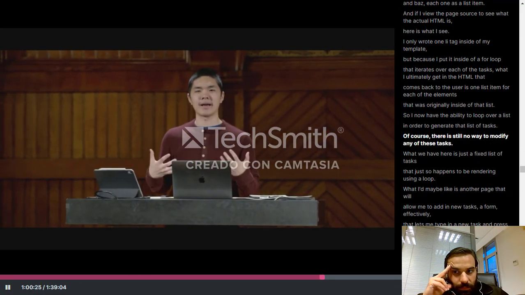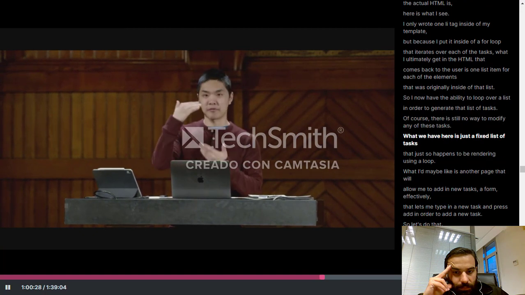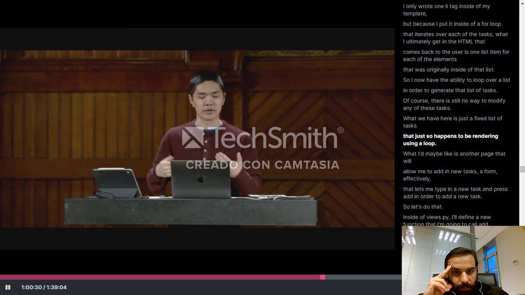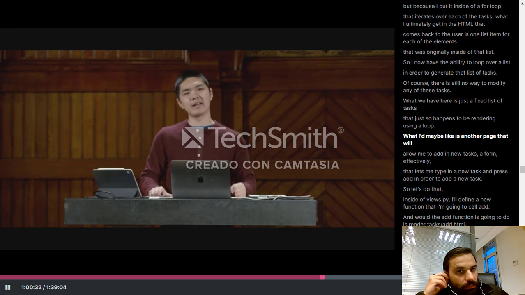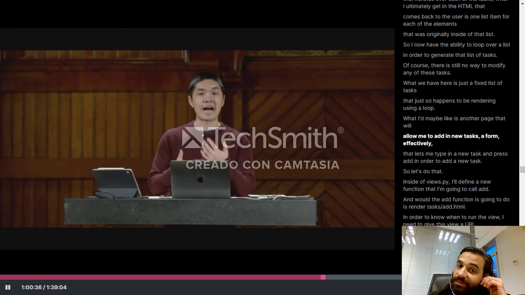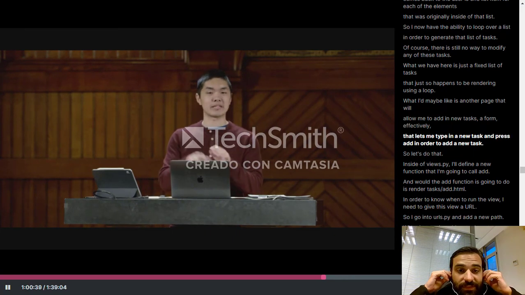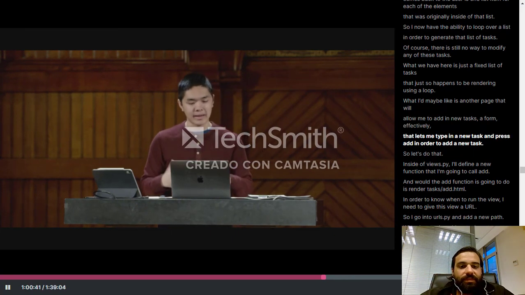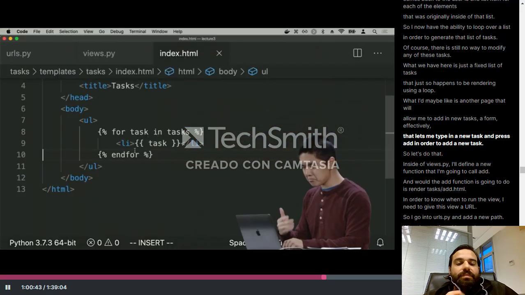Of course, there's still no way to modify any of these tasks. What we have here is just a fixed list of tasks that just so happens to be rendering using a loop. What I'd maybe like is another page that will allow me to add in new tasks, a form, effectively, that lets me type in a new task and press add in order to add a new task.